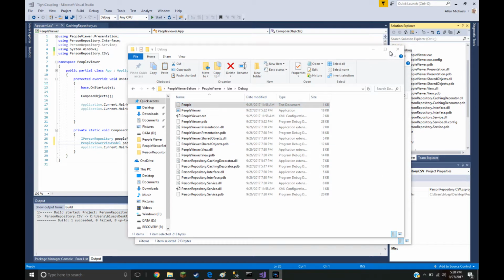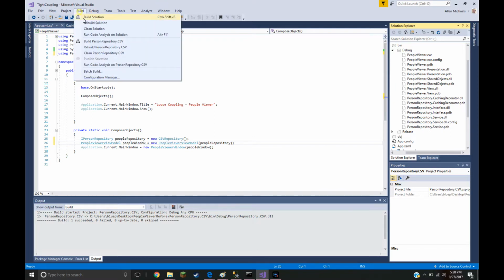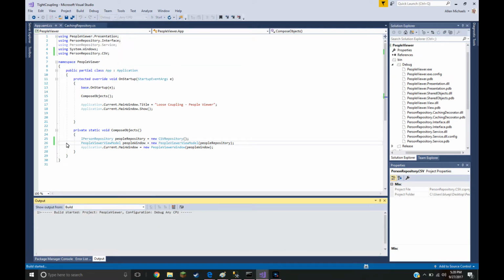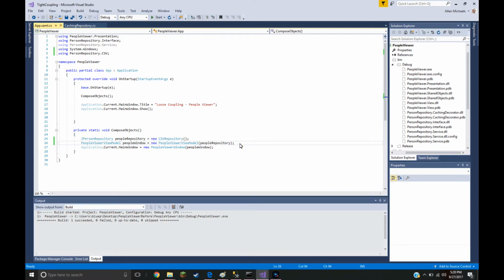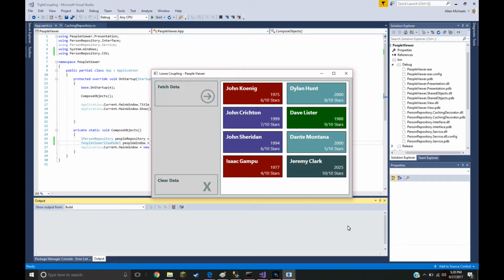So I just copied it into the debug of our bin directory. So now we should be able to see different data, and that's just by plugging in another repository, and this repository could have been written by another developer. It's different because there's a Jeremy Clark here in the list.